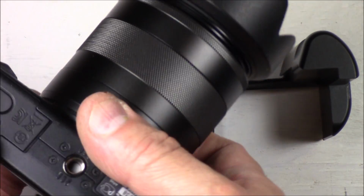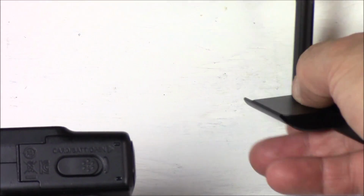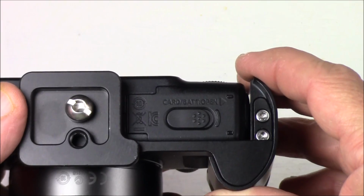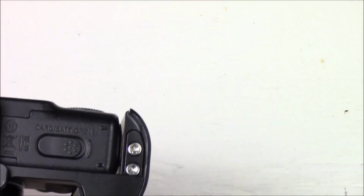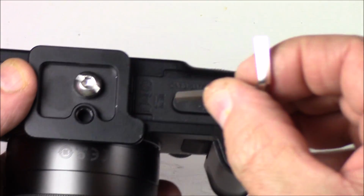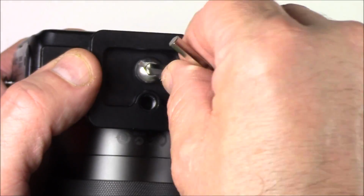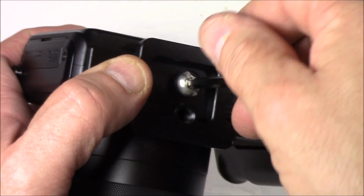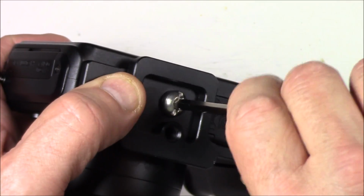We'll get the camera here, and it's pretty basic. Again, if you want to tighten it down, you can use the Allen wrench, or you can use a coin if that's all you've got. You're out in the field and you forgot the wrench, or you don't take a wrench out in the field. A coin will work on this without issue. So here we go. We're just tightening it down.